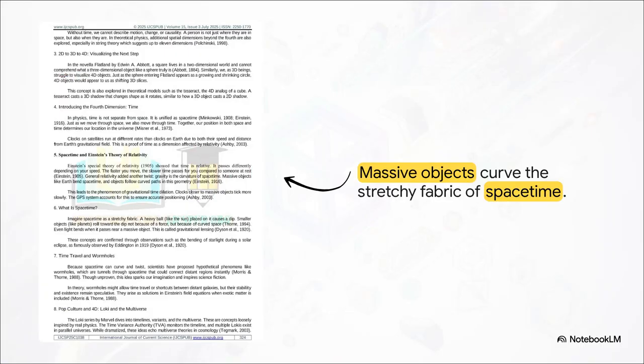Moving into Section 4, Bending Space-Time and Gravity. This brilliantly illustrates exactly how that bending works, showing the mechanics of how massive objects interact with this four-dimensional fabric. To picture this, imagine 4D space-time as a stretchy trampoline fabric. If you place a heavy bowling ball, representing a star like our sun, right in the middle of this fabric, it causes a deep dip. If you roll a smaller ball, like a planet, nearby, it naturally circles and rolls toward the dip. It isn't being pulled by some invisible, magical force. It's simply following the natural curve of the space it's moving through. This means gravity is quite literally just the geometry of curved spacetime.